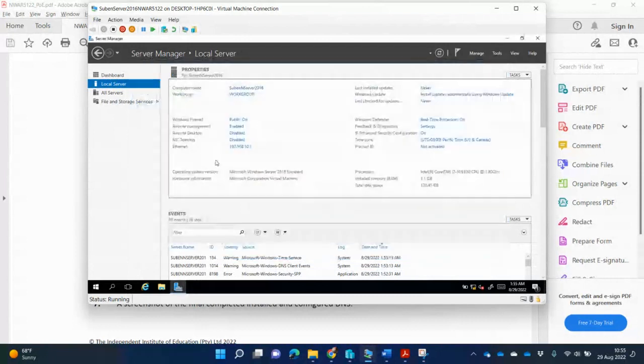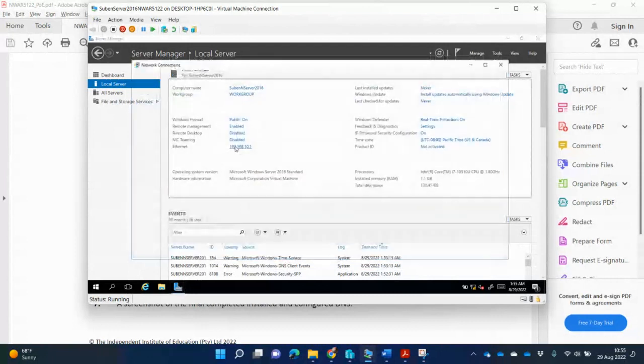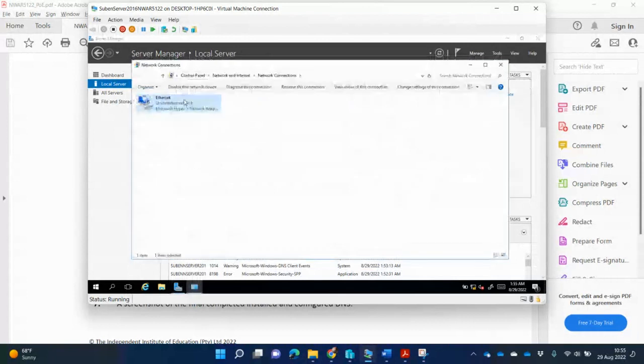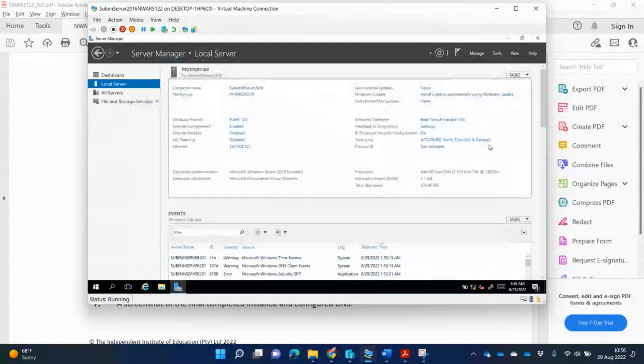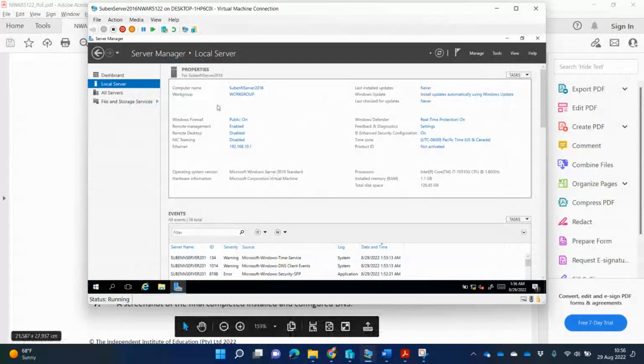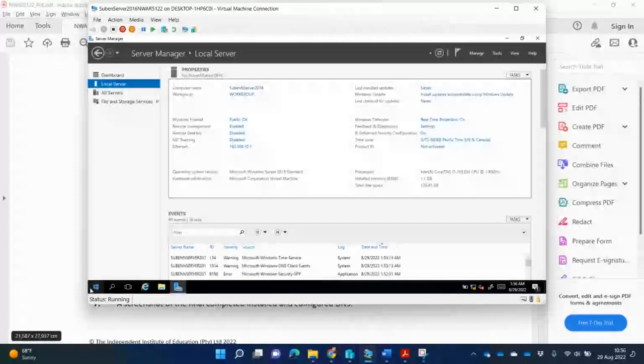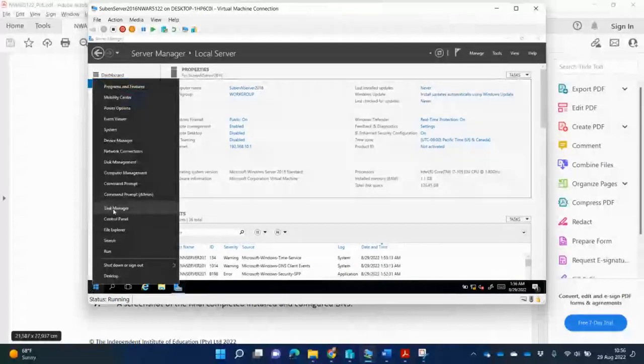So here you can see, if I look at Ethernet properties, I want network connections.